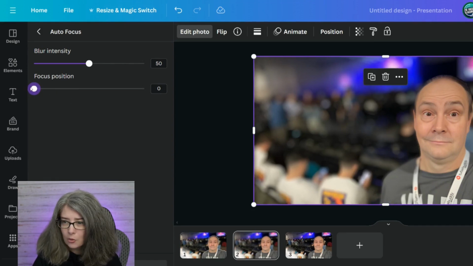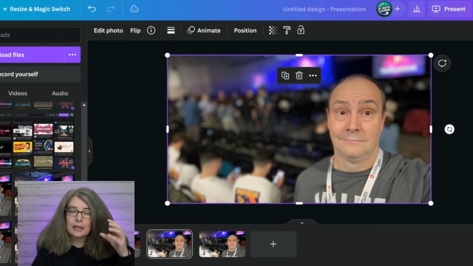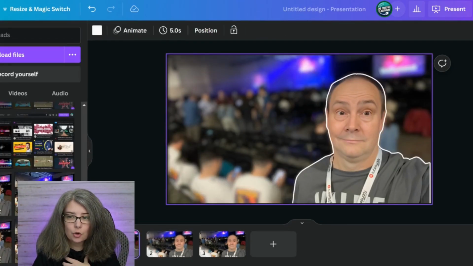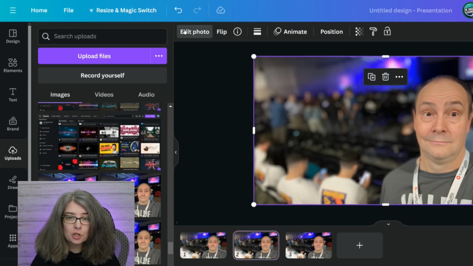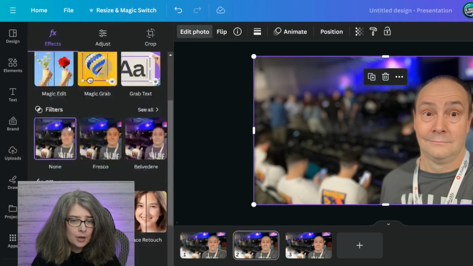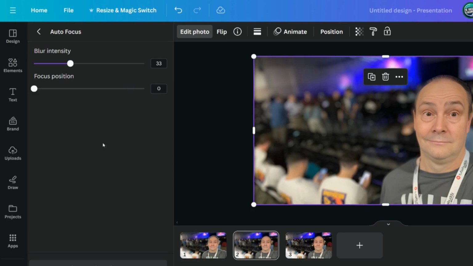When I move it all the way to the left, that could work too, but it's not going to give you a differentiator, so you couldn't add the little outline if you want. So play around with the autofocus, which can be found in Edit Photo down here. And then if you click on the configure settings, you can change the blur intensity and focus position.